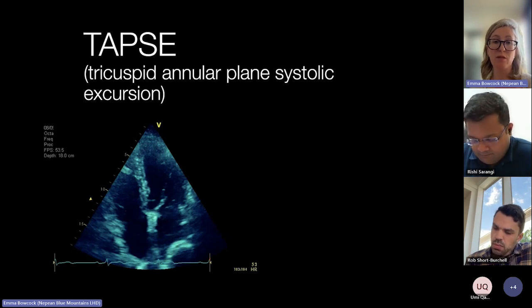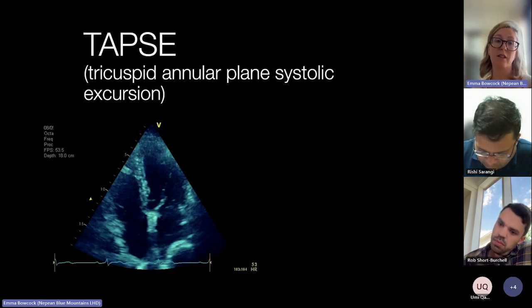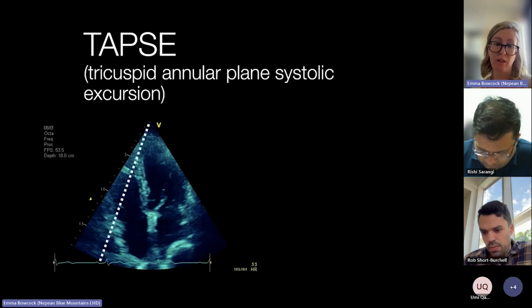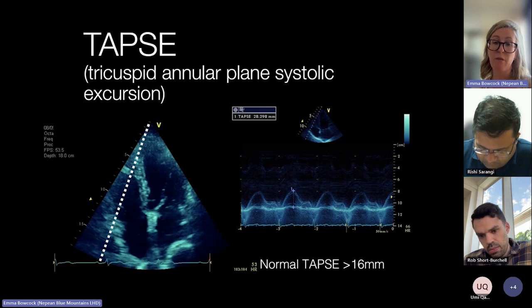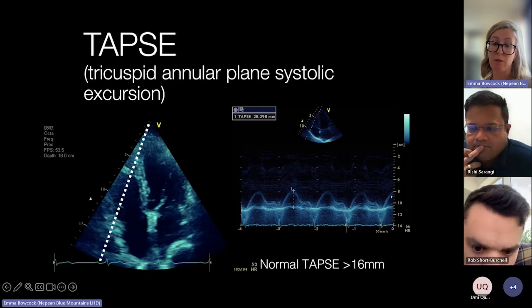And also it doesn't perform so well in those with precapillary pulmonary hypertension, because they get this rocking longitudinal motion of the RV. You know, the RV becomes more rectangular. You get this pulling across of the fibers. And so you get this overestimation, if you like, of what the RV global systolic function is doing, just purely from using TAPSE alone.